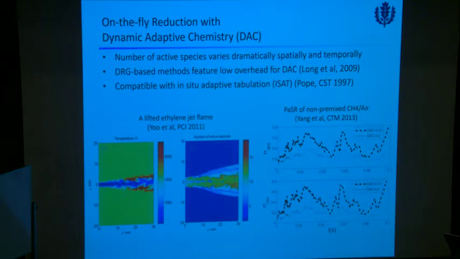So let me repeat your question. You said locally, if we look at a set of species, we run DRG or DRGEP, we find a subset of species, we said these are important. And then next time step, what would you do, right? We still run the DRG at the next step and find another set of slow species, fast or reactive species. So each step, the active species may be different in different locations.